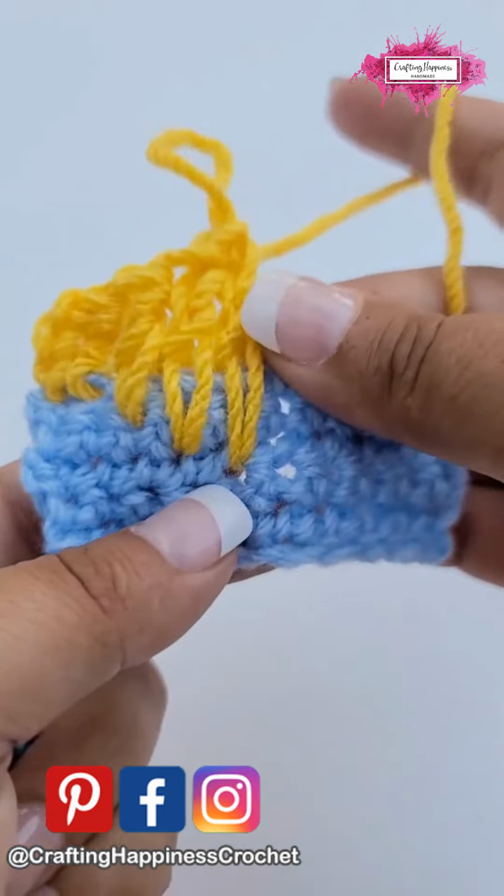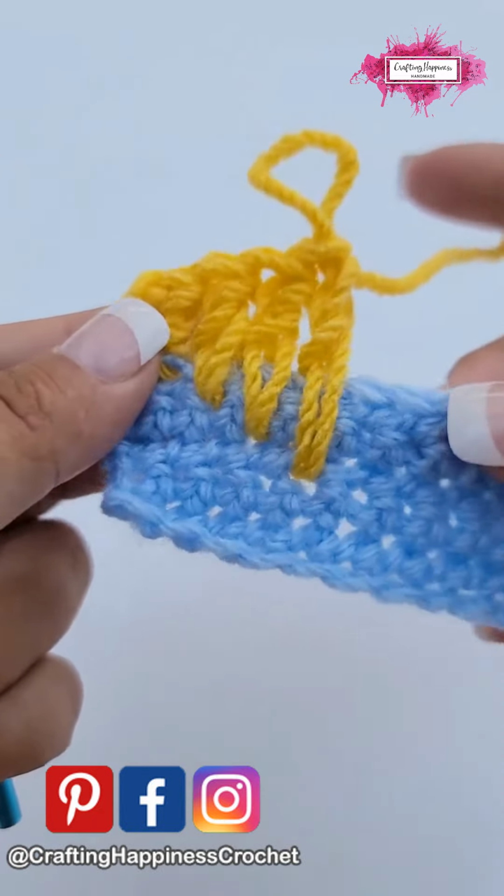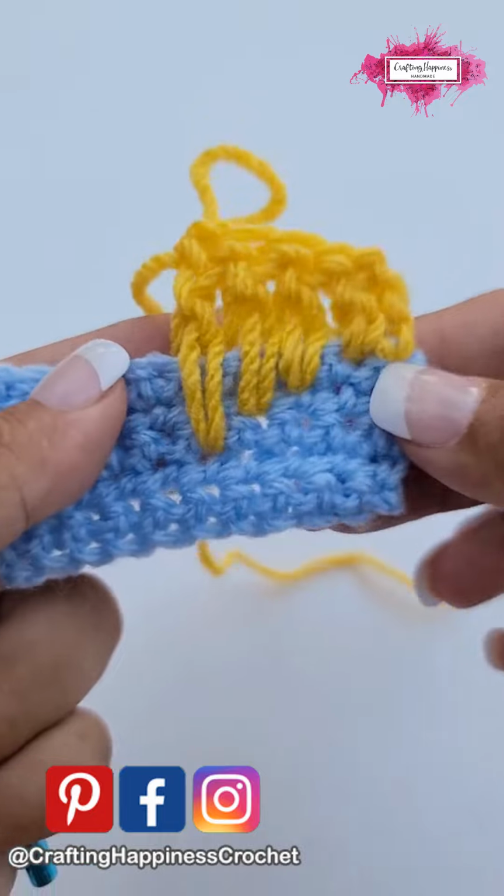And now you can see there is a difference in height. And this is how you crochet the long double crochet.